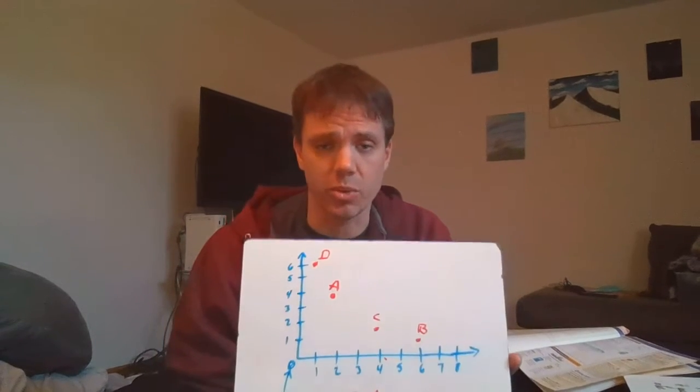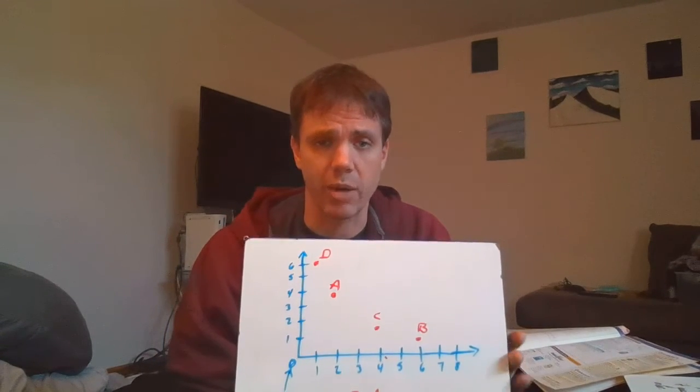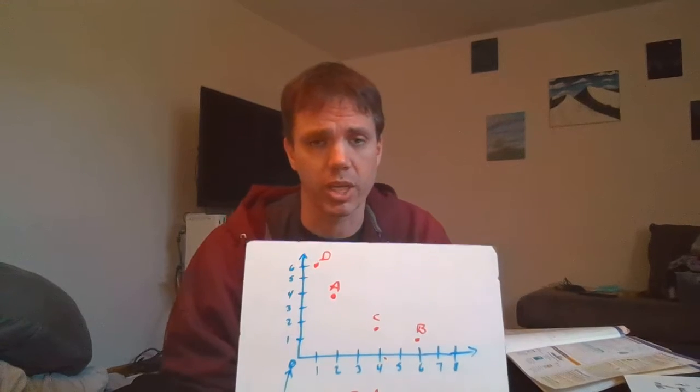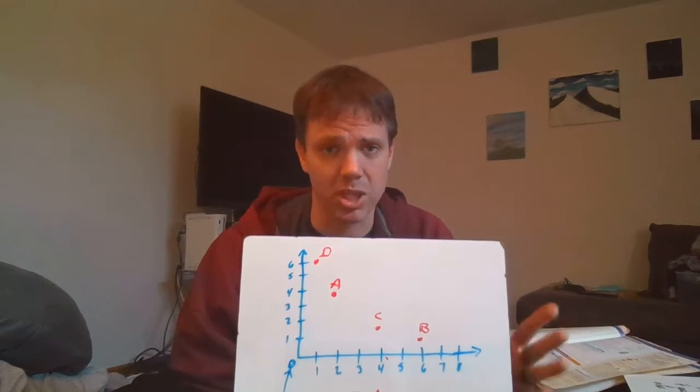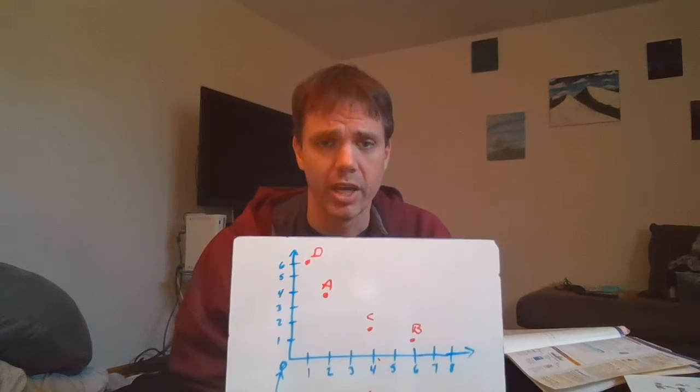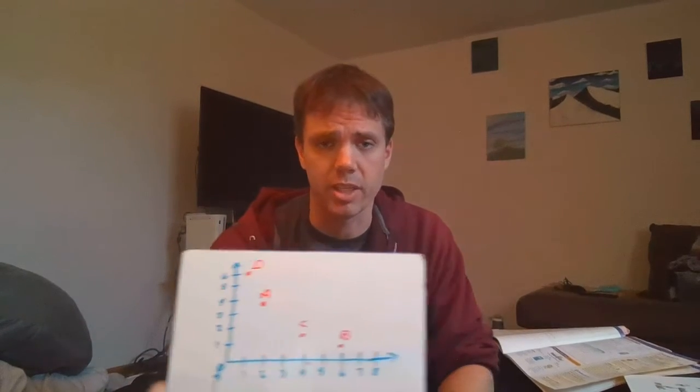If it does ask you for the distance, because of course we use this a lot with maps, and a lot of what you'll be doing with this information, outside of just plotting random points on a grid, is putting down locations. They'll say, the school is at this point, so-and-so's house is at this point, how far away are they? What they mean is they want you to just count up the line segments, right?